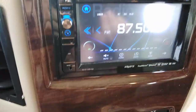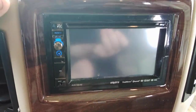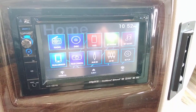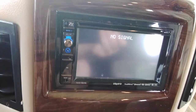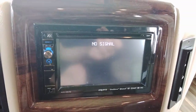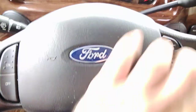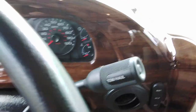Stereo on this one. Always suggest people just play with the buttons before you go anywhere, just to know how your system works. When you're picking up, we'll be able to answer any questions that you might not be able to figure out on that. Cruise controls on the steering wheel: on and off, resume, set, coast, tow haul in case you want to tow something. A little shy of 8,000 pounds still.